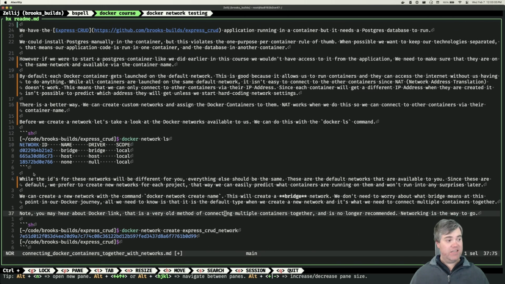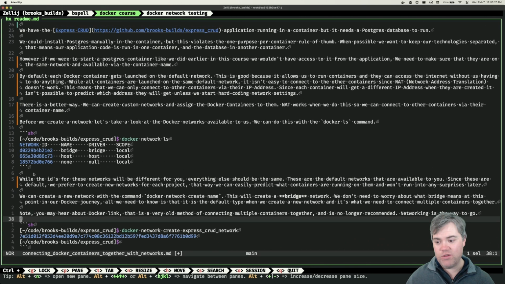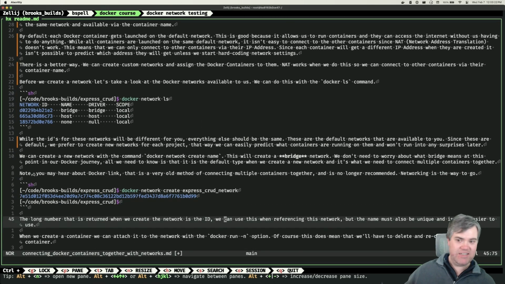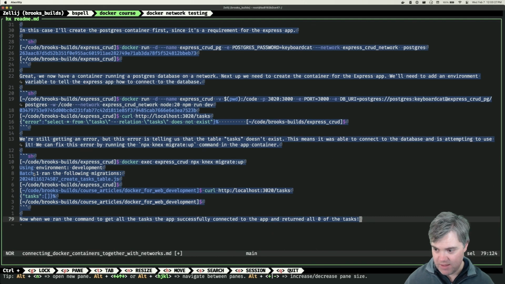I have still seen Docker Link referenced in some documentation, just every once in a while, especially on some really old Stack Overflow answers. They're like, how do I access these things? And they're like, oh, this answer has been created before, go reference that. And it's Docker Link. I'm like, stop. Just stop, please.